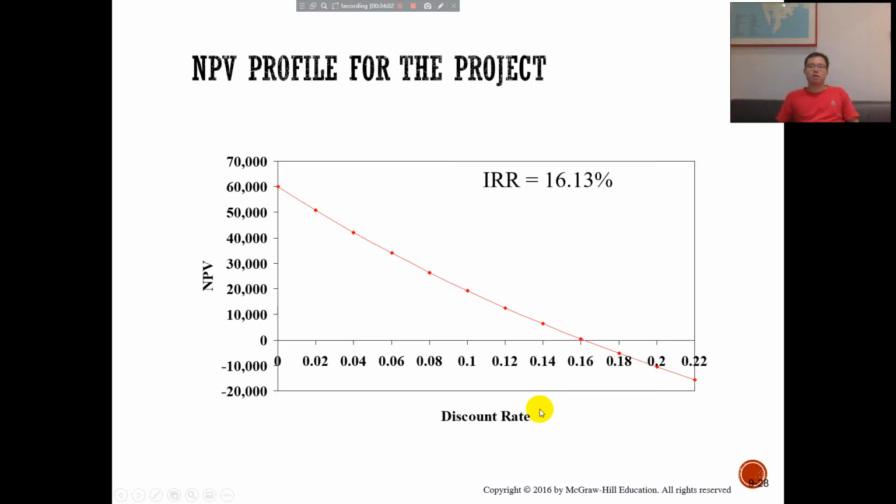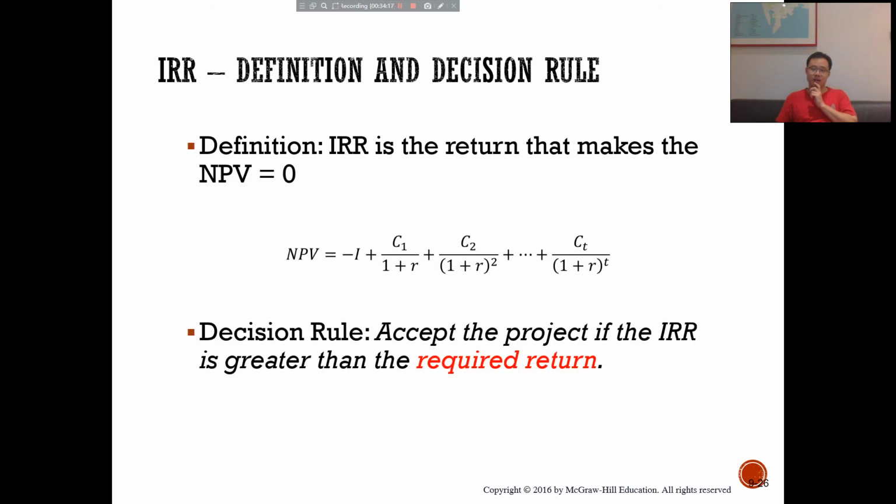So normally when discount rate is getting higher, the NPV is getting lower. Why do I say normally? Because here we actually have an assumption. Take a look at the previous slide. Here we assume that C1, C2, and CT, all of them are positive. They may be negative. If the project in some years gets you lose money, it's pretty common that you have a project and that project doesn't make money in some years. Then C will be negative.